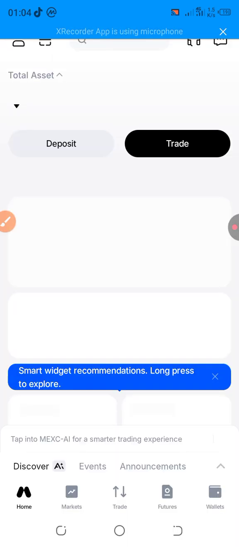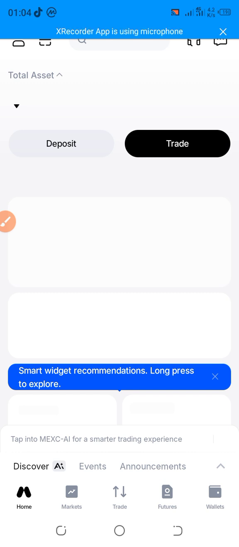You click on buy on that spot terminal. You click on buy, then you buy at the current price, so that you can hold and make profit. And when you buy, you have to monitor the coin, because I learned that the coin will be listed here. So it's open now, you can see.